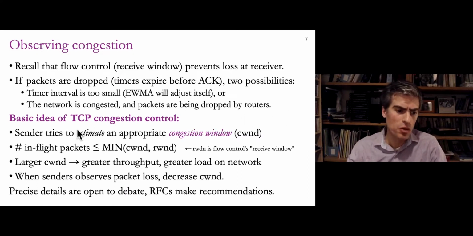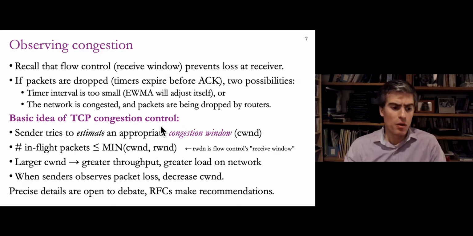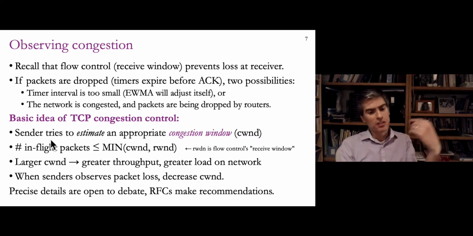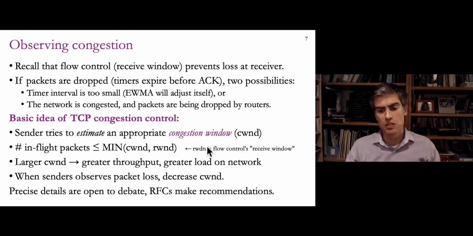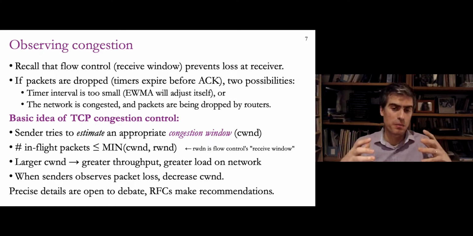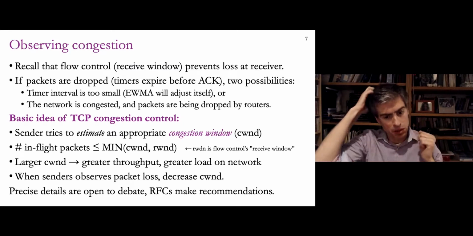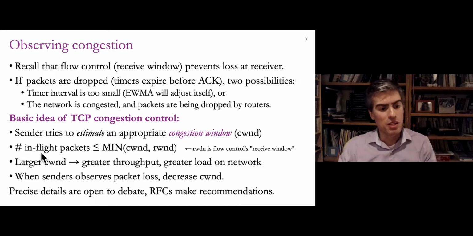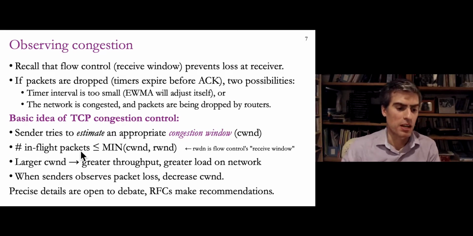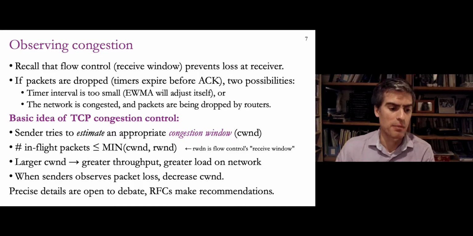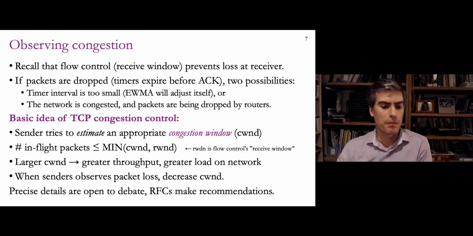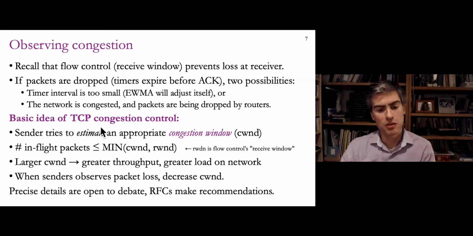Okay. So with TCP congestion control, what's happening is that the sender is trying to estimate an appropriate congestion window, which is to say the number of packets that can be sent during a round trip time without overwhelming the network, the links and the routers in the core of the network between you and the receiver. You keep track of the number of in-flight packets, actually what you're tracking is the number of bytes of data, not packet numbers. But anyway, that data that's in flight has to be smaller than both the congestion window that you're estimating and also the receive window, which is that flow control window we mentioned last time.